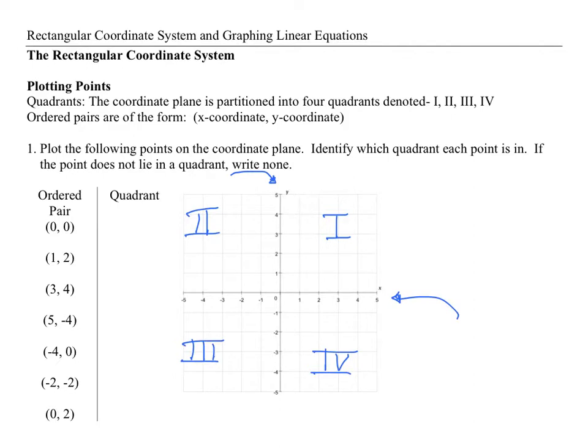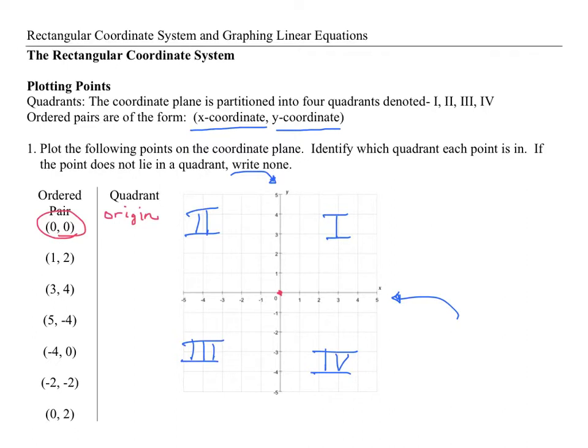When we do ordered pairs, we need 2 coordinates, the x-coordinate and the y-coordinate. So let's graph a few of these. The first one we're going to graph is 0, 0, and I'm going to graph in red. 0, 0 is right here, and it's called the origin. Notice how it is not in any one of the quadrants. It's where the x and y axes meet, and it has ordered pair 0, 0.